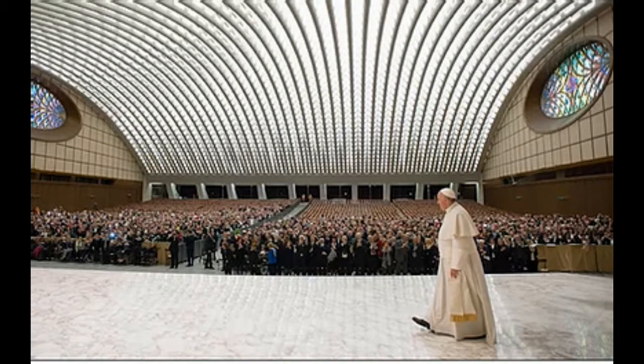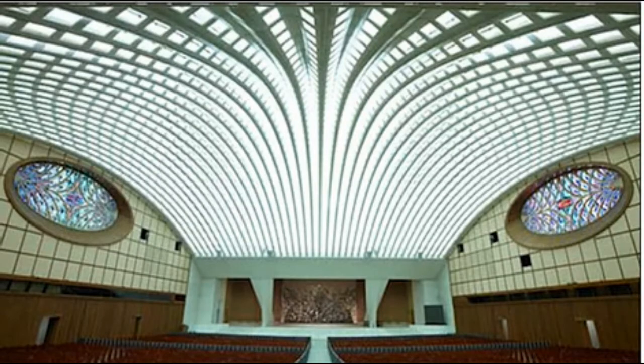The Pope's Audience Hall appears to feature the serpent rather than the Creator. Is this a case of hiding the truth in the open so as to hide it? It would have taken years to design the hall and its artwork, yet we are asked to believe that it is purely an accident that it appears so much like a reptile.